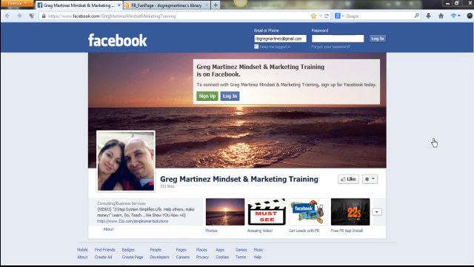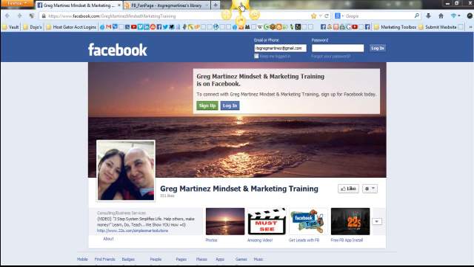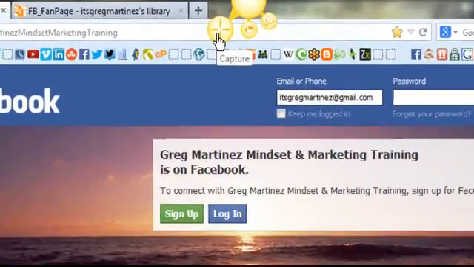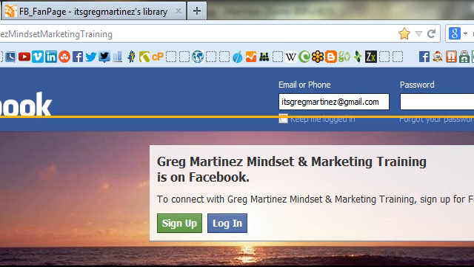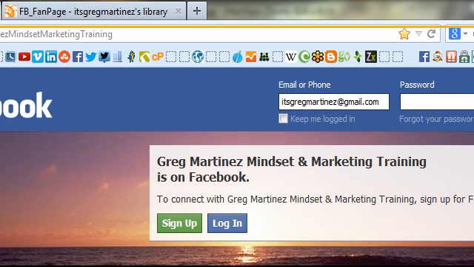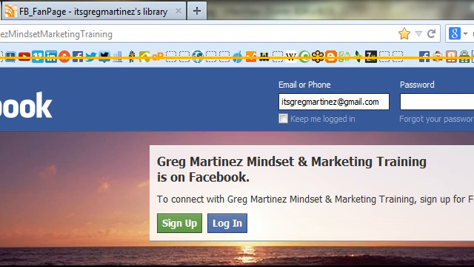Real simple. I'm going to show you this tool. It's easy to use, super easy to use, and I'm going to show you it now. So if I click on the little Jing icon, or if I hover over it, you have a little capture button like we went over in the screen capture tutorial. And if you didn't watch it, I suggest that you go back and watch it. It's super important to use in your marketing, to save images and then have them all over social media sites. But nonetheless, same option here.